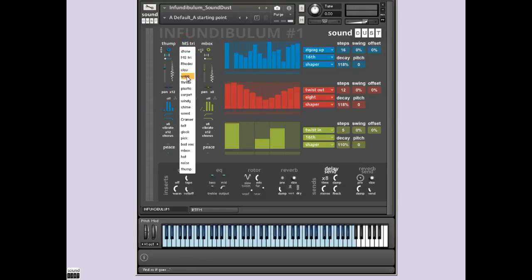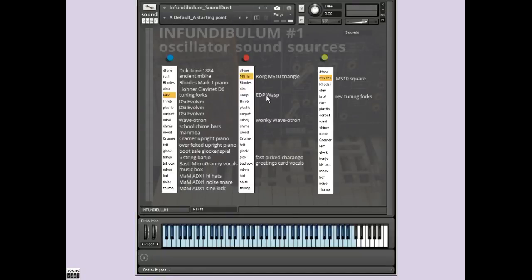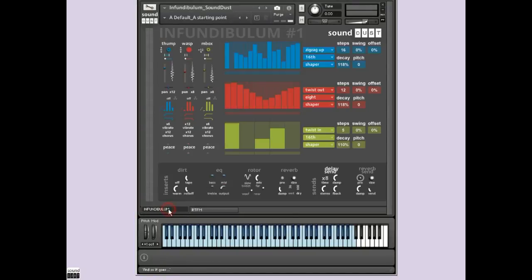We've also on here got a wasp, which is an EDP, no, EDS wasp. Oh, my brain. EDP, that's it. Electronic Dream Palace. No, it's not that. Any more different ones on there? Pick is different to banjo. If they go a little bit wonky wobbly, that's because I'm using Aftertouch. And the presets all have different amounts of snapshots, different levels of Aftertouch set, so they don't all go crazy like that.